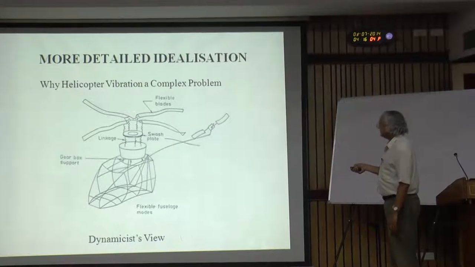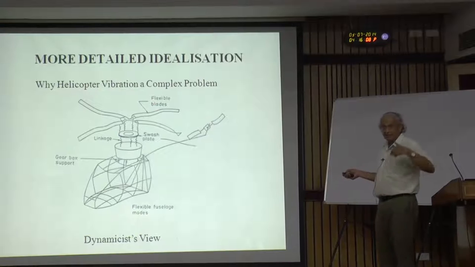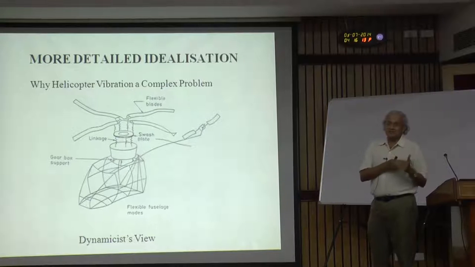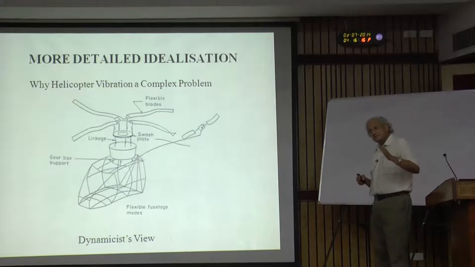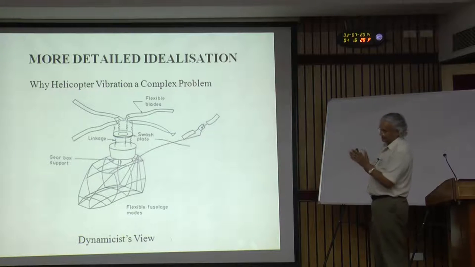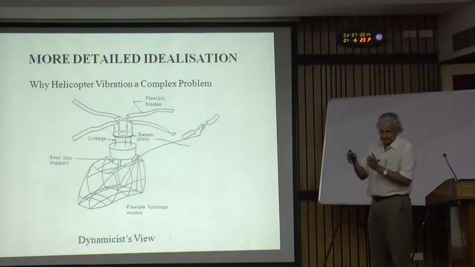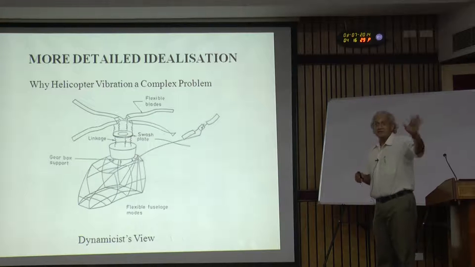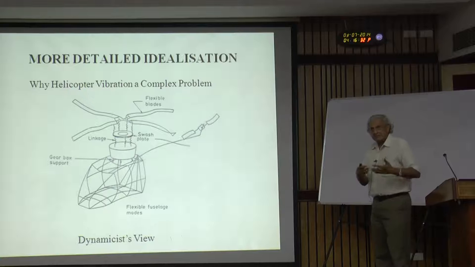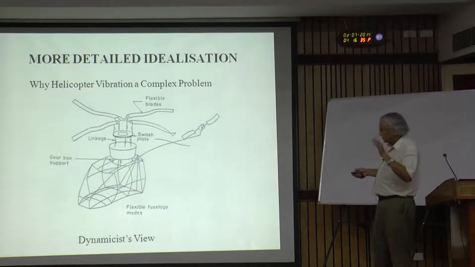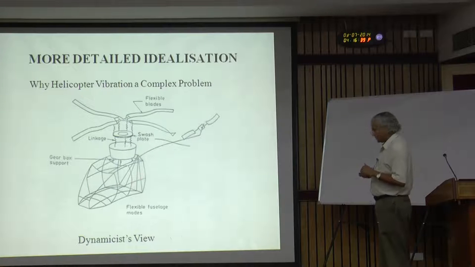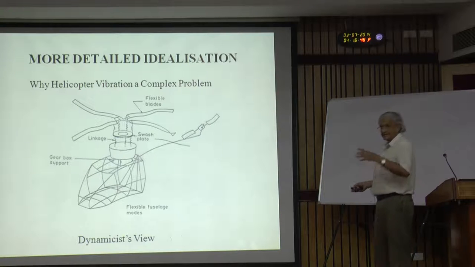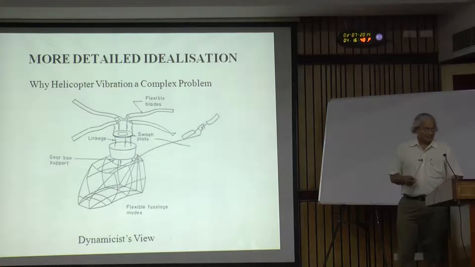Improving my model means you say, okay, I am going to take a flexible blade now. That means I must have a mathematical model for representing a flexible blade. So that I have to learn. And please remember, these are all developed over the last maybe 6-7 decades. Slow improvements. So people will spend all their research career only in modeling the blade. So you learn that, and then once you know how to model the blade, you say, okay, let me model the fuselage, because finite element methods have come. Okay, I will create a fuselage of this type and then put something, then I will link all this.